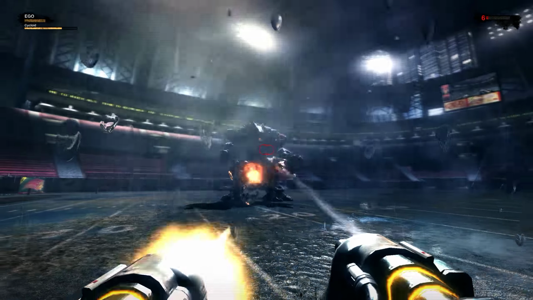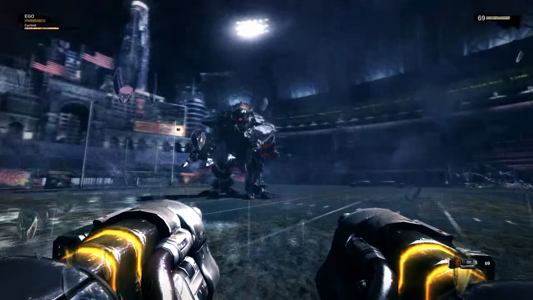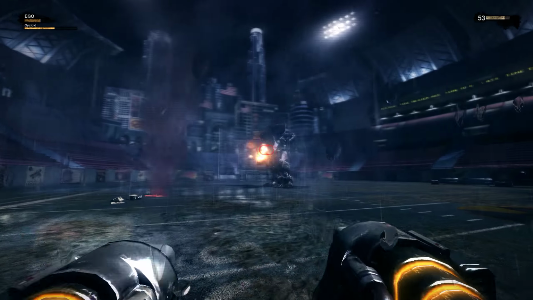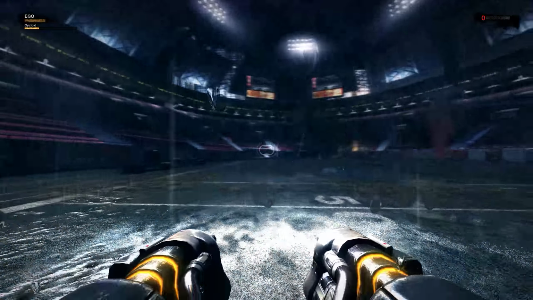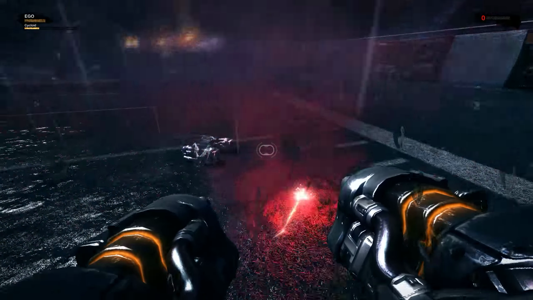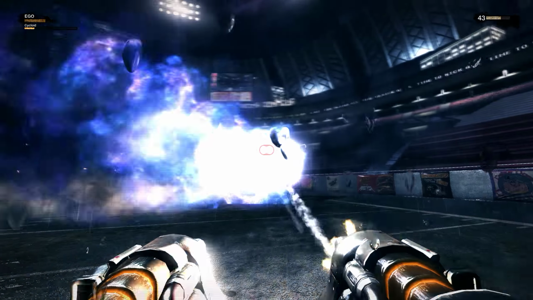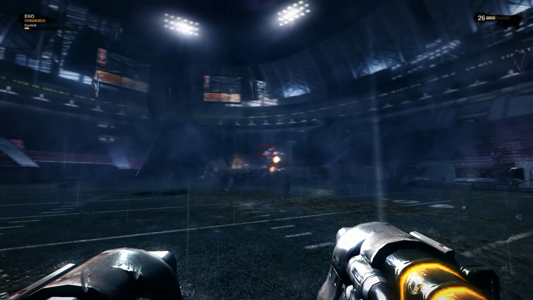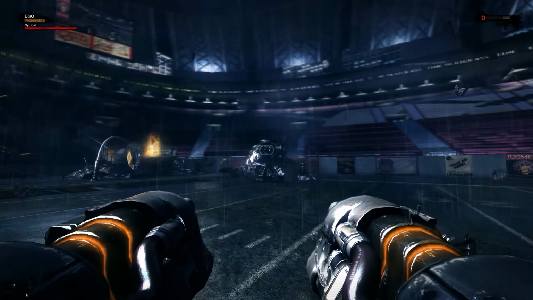I am playing it on easy, so it shouldn't take too much. Maybe 3 clips or something. But again, just watch for the markers, and then you can pick up the ammo and just keep targeting it until he actually falls on his knee. So, oh, that's 2, and he hasn't gone down yet. So we'll just run over here to the marker again, and you just want to grab the ammo and just keep moving. That's one thing. As long as you keep moving, stay out of his area of fire, you should be able to take him down. Oh, and as I said, 3 clips.